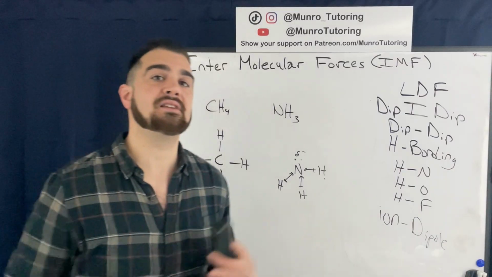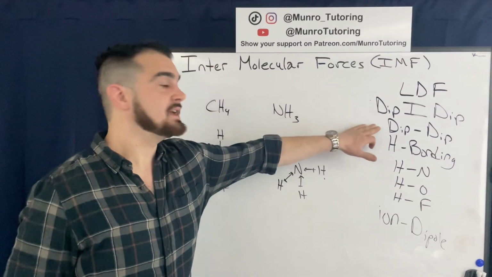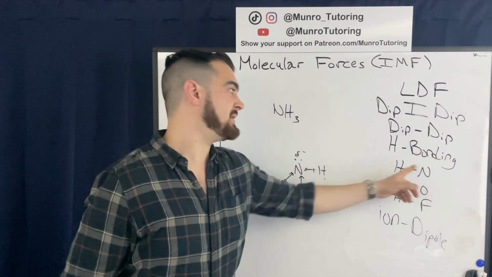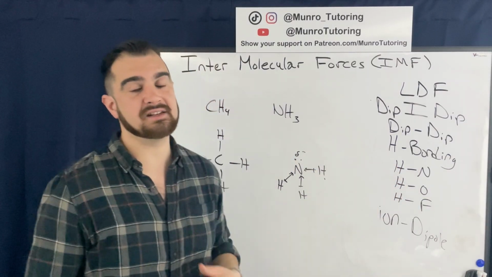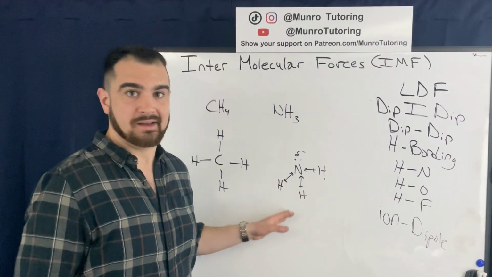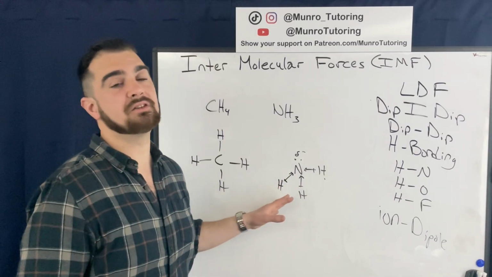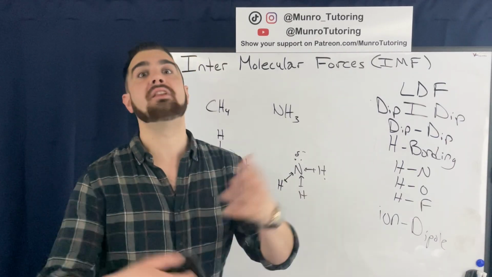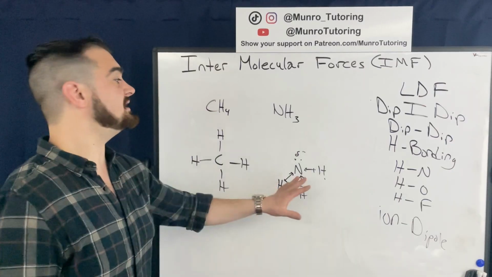That means that we can have a dipole-dipole interaction between two ammonia molecules. And so already that is stronger than London dispersion in general. And then also it has an N bonded to an H, and the N has a lone pair. So it's also going to have hydrogen bonding, which is really the strongest intermolecular force that it has. So it has hydrogen bonding, dipole-dipole, and London dispersion. So this is going to have stronger intermolecular interactions, and that's going to raise its boiling point, for instance, okay? So we can attribute physical properties to the intermolecular forces.